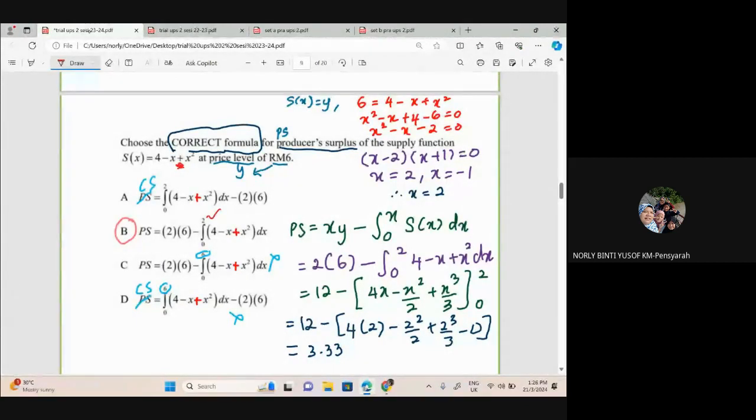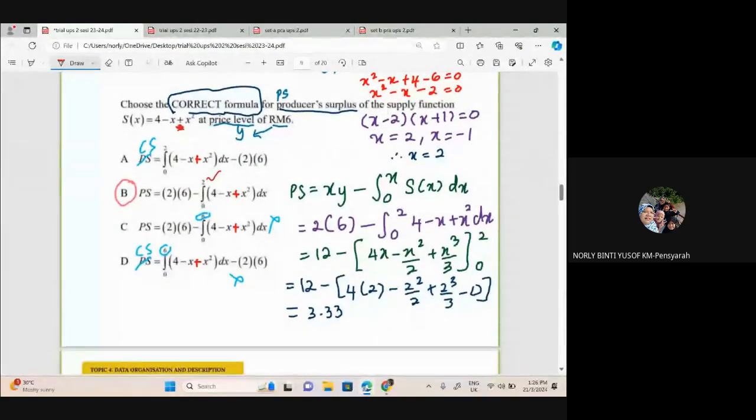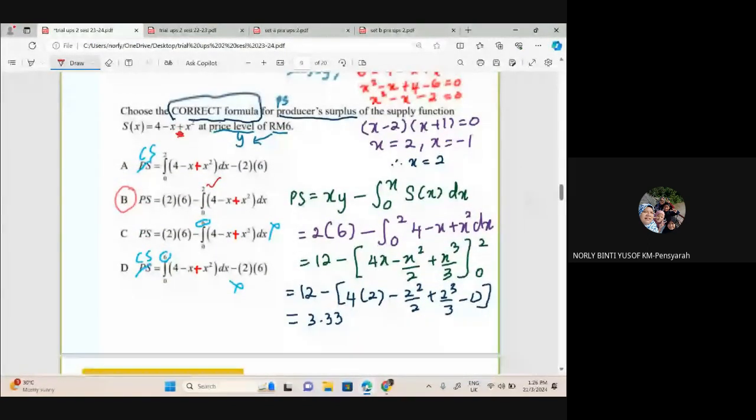Sebab dia terus baca daripada soalan kan. Sebab dia ingat 6 tu adalah X. Price Y. Quantity ataupun production is X. Itu definition sendirilah to understand behind the statement. Maksudnya memahami dalam statement soalan. Okay, and then kita pergi sebab soalan chapter 3, soalan dia 9 sahaja.